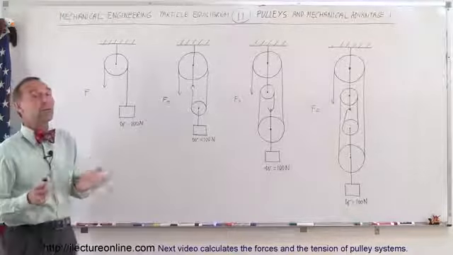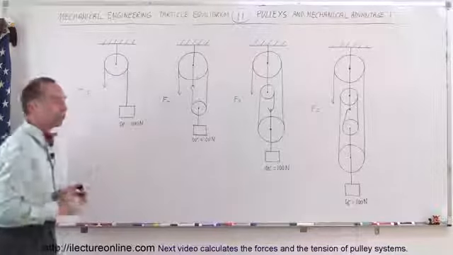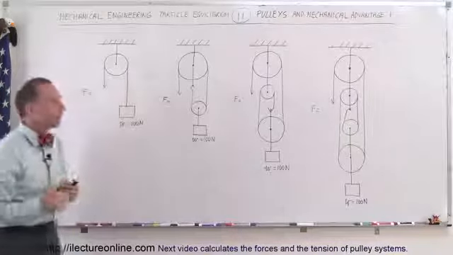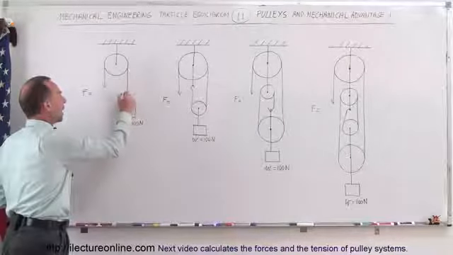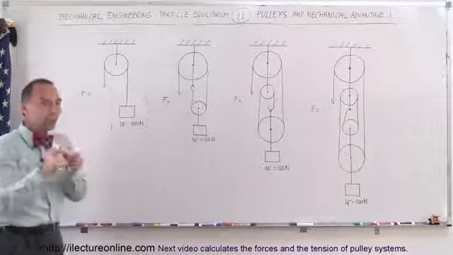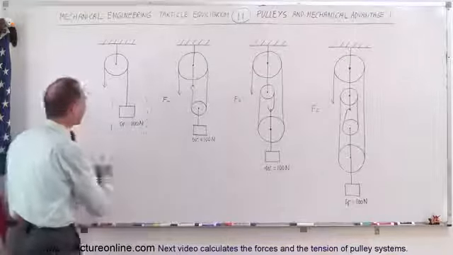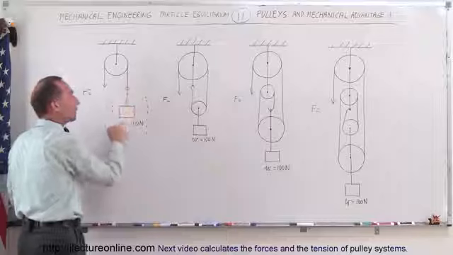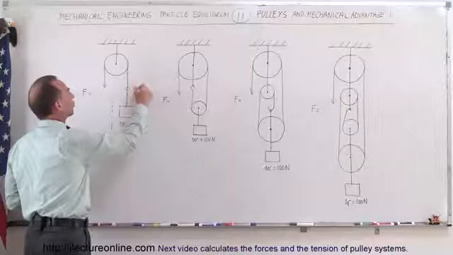Here's the most simple arrangement that we can have, which is called the Atwood machine. Notice the object hanging from the pulley here has a weight of 100 newtons, and the question is how much force is required to pull this weight up. Well, one of the things that you can do is draw a free body diagram around the object that you're pulling up. If you do that, you can see that there's only one rope or cable holding the weight up. So there's only one place where this object is being upheld, and therefore the amount of force required to hold this up against gravity has to be equal to the weight. And so you know that this requires 100 newtons of force.